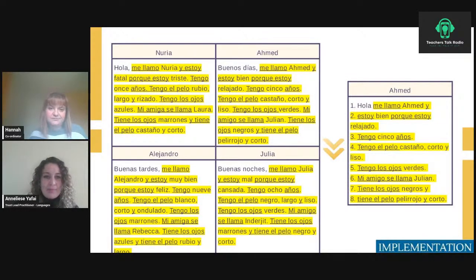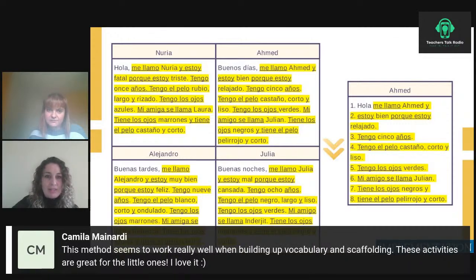So these then can become writing scaffolding and structures. So you can see here, you've got 4 pieces of writing. What students will do is they will highlight the parts that are consistent throughout all of the boxes. And then if you've got a student like Ahmed who may be struggling a little bit, you'll break it down into sentences so that he has it a little bit easier and it's a little bit more clear for him.